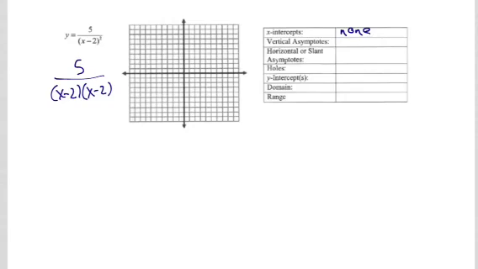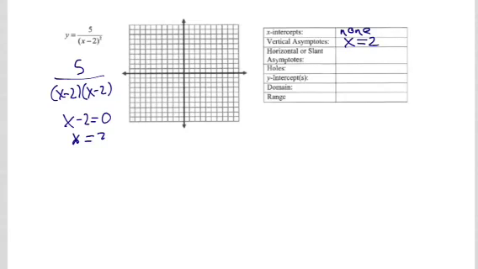So there's nothing that cancels out. So what I now want to do is set the denominator equal to 0 and solve. That means I want to set both parentheses equal to 0, but those parentheses are the same, so I'm going to get the same answer no matter which one I do. I'll just be adding 2 on both sides, and x equals 2. So I am going to get a vertical asymptote at x equals 2.